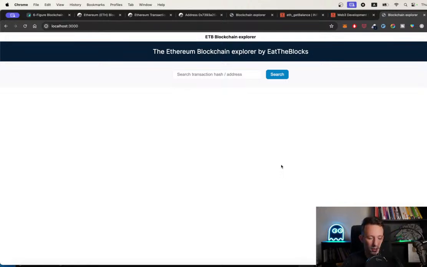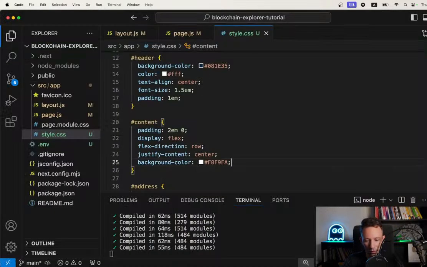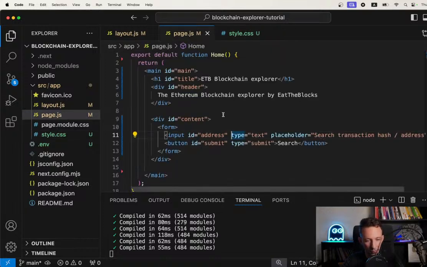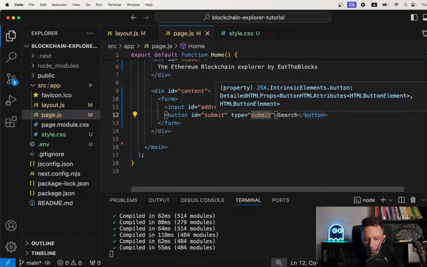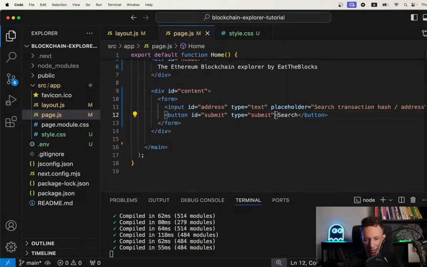Okay, great, but now if we click on search, nothing is going to happen. So we need to put some logic, okay? So let me see here. We are going to connect a function to this button when we search it.